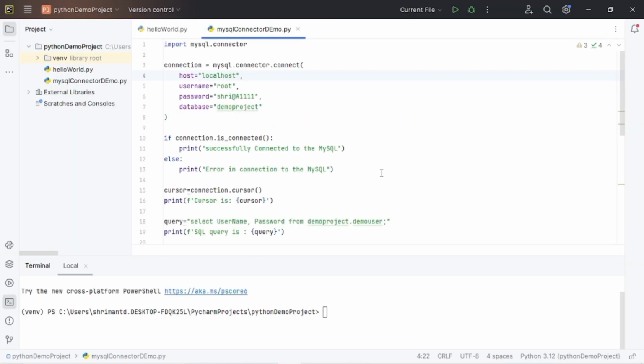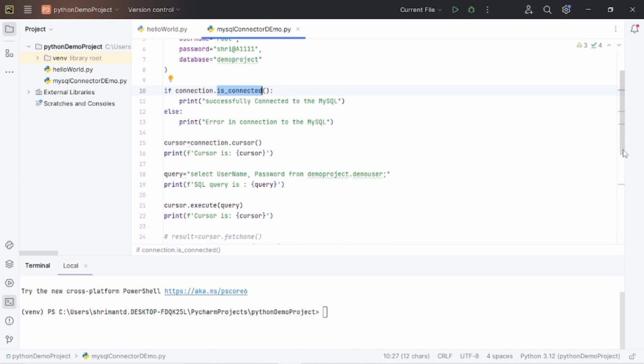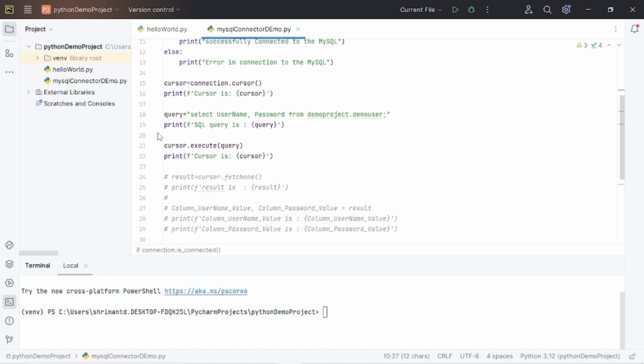In the last session, if you remember, we wrote the program to connect to the MySQL database by using host, username, password, and database. After that, we saw whether the connection was successfully made or not. Then we created the cursor on the connection to execute the SQL query.